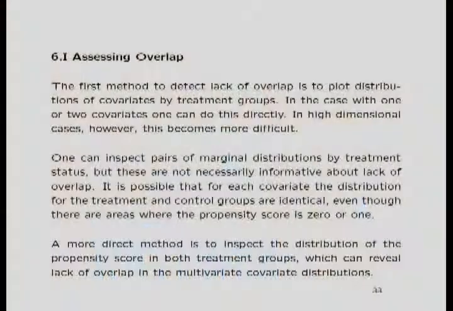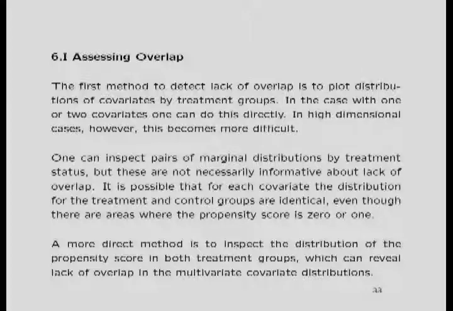So the second assumption I want to look at, and this is one that's actually extremely important in practice, and in particular in this Lalonde example, is the concern about lack of overlap in the covariate distributions. Now, if you just have a single covariate, we can do this directly. You can just plot the distribution of the two covariates. You can see whether these are very close.